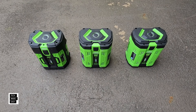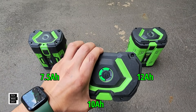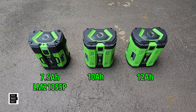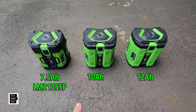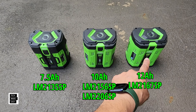Here are the batteries that come with the Select Cut mowers depending on the model: a 7.5 amp hour, a 10 amp hour, and a 12 amp hour — they all have a fuel gauge, which is nice. The 7.5 amp hour came with the 2020 LM2135SP. In 2021, the LM2156SP came with a 10 amp hour battery. The 2024 LM2206SP also came with a 10 amp hour battery. And in 2023, the model with Speed IQ that got discontinued came with a 12 amp hour battery.